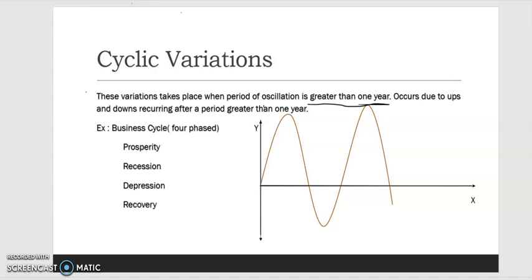For example, a very common example that we can take is a business cycle. So there are four phases in the business cycle. First one is prosperity, then recession, depression, and then recovery. So from a point zero, our business would start, and in the beginning, we'll put our heart and soul into it, and we must have researched a lot about the business, and we would have started it. So slowly there will be a rise. So this period of rising is said to be the phase of prosperity.